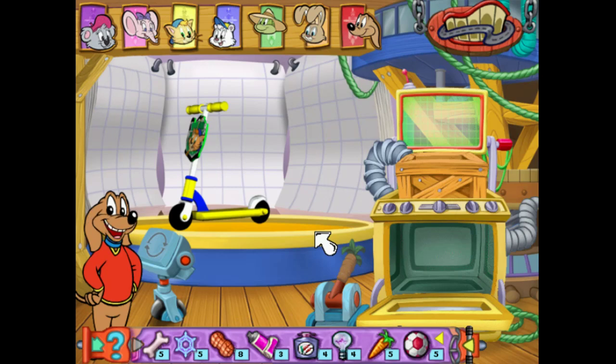This is the workshop where, thanks to our resident genius, Hopsalot, you can turn all the power-ups you've earned into cool gadgets for your scooter. First, you need to pick a scooter. Then you can soup it up with Hop's crazy inventions. Collect all 8 gadgets for a scooter, and you're sure to win the race.